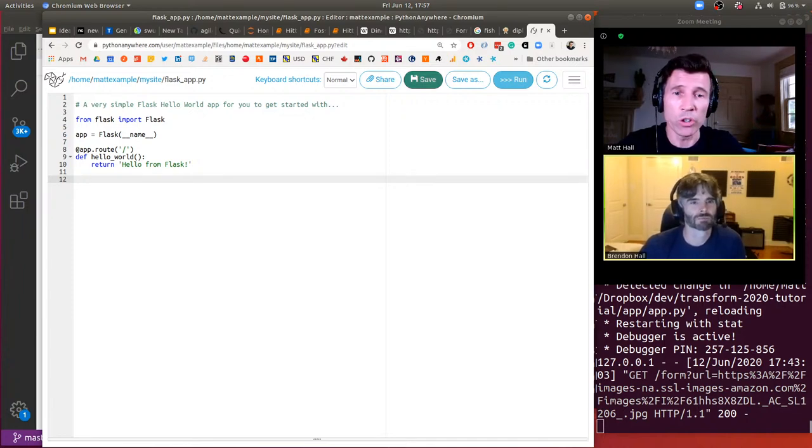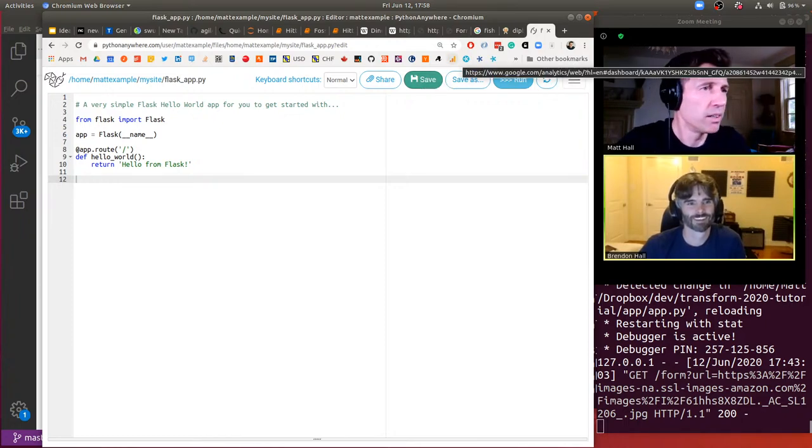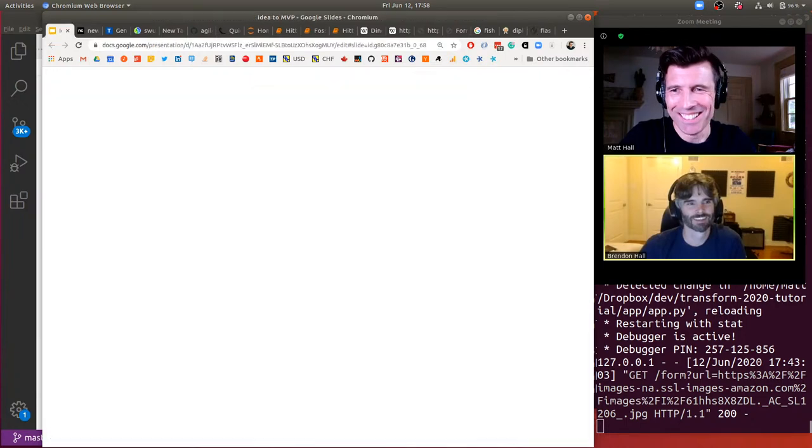And then when you're done, you're going to save. It's not quite as elegant as the dev server here for Flask on your local, but you can save your files and then hit this round button here. Reload the app. Don't hit this. I'm not even sure what this run button does, so just leave that one alone. It's really confusing. But you just want the green one with the circle arrow. That's it.